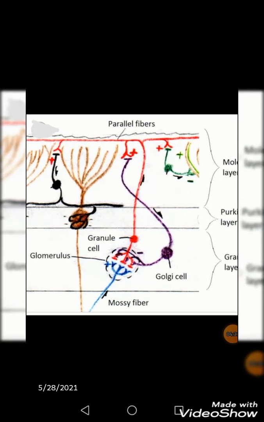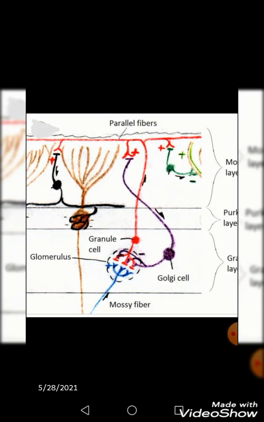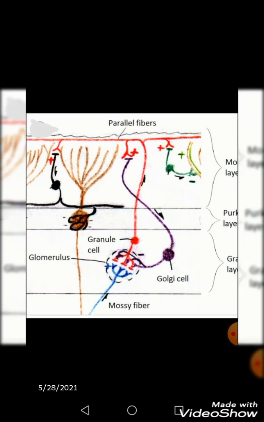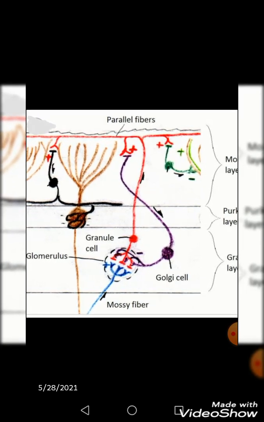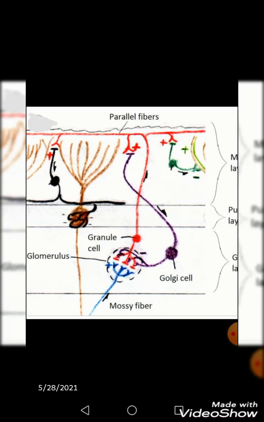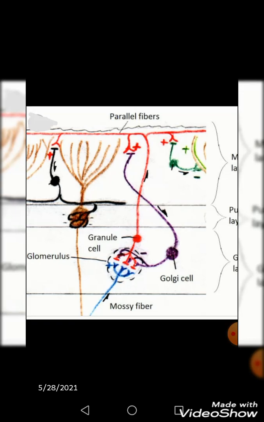Another important diagram to make the concept clear. So look at the blue color mossy fibers. What are they? They basically originate in the spinal cord, forming the spinocerebellar tracts, or in the brainstem, where they form vestibulocerebellar and pontocerebellar fibers, right? They have to terminate in the glomeruli of your cerebellar cortex, which is in the third layer.